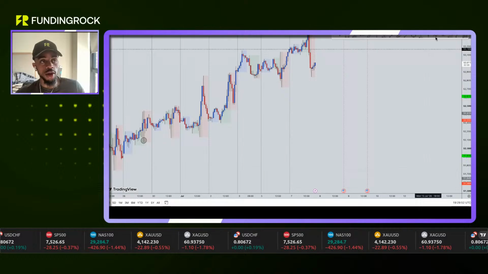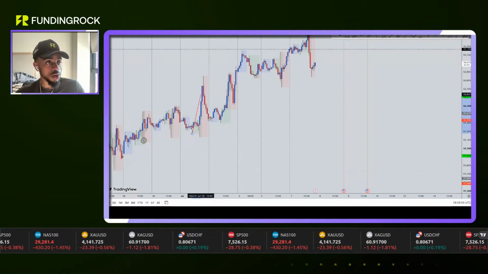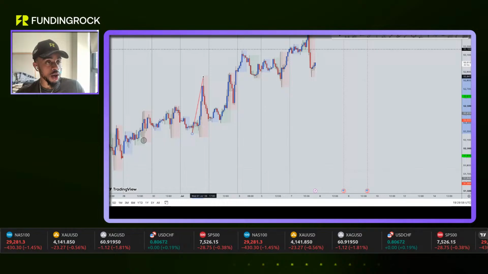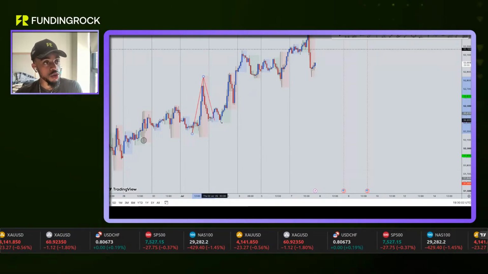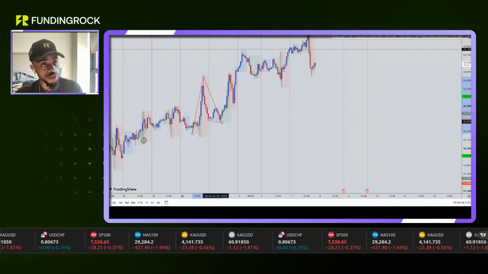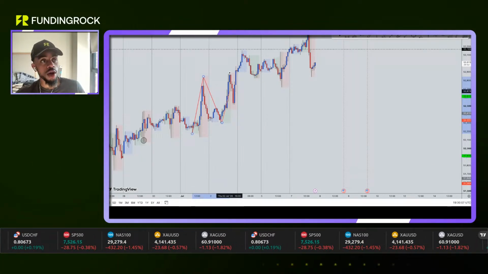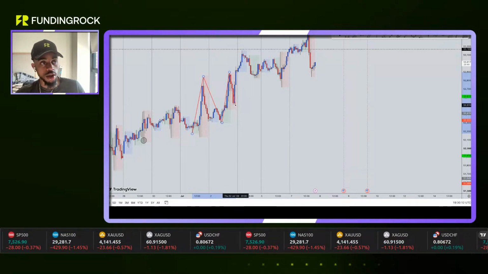Let me show you an example right now. So this is the higher high. So this is the higher low. This is the higher high. When price breaks structure, you wait for it to come back to create a new higher low. And this is the exact point where you look for an entry. Again, price made a new higher high. It came back to make a higher low. This is where you'll make an entry.